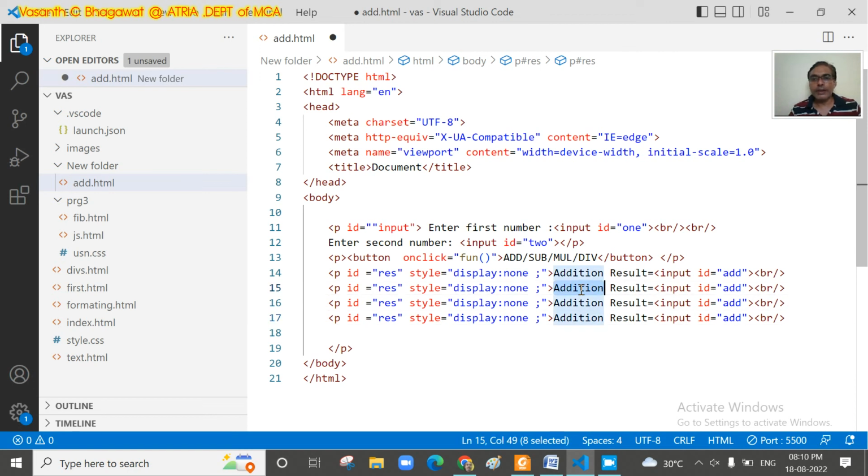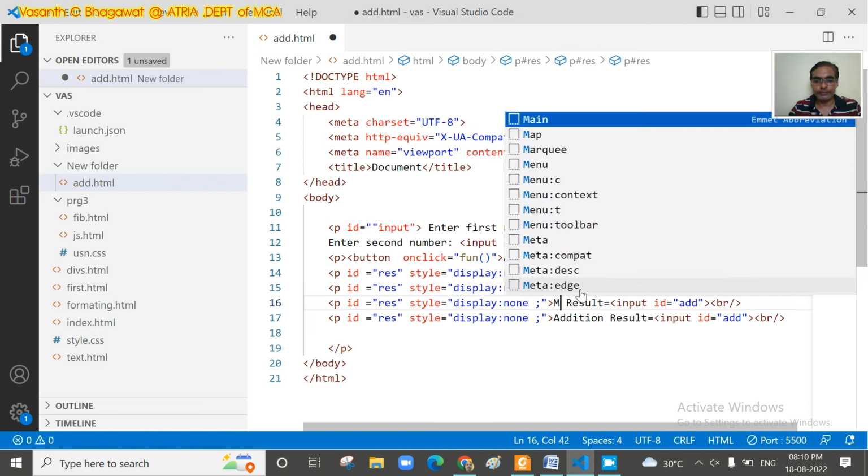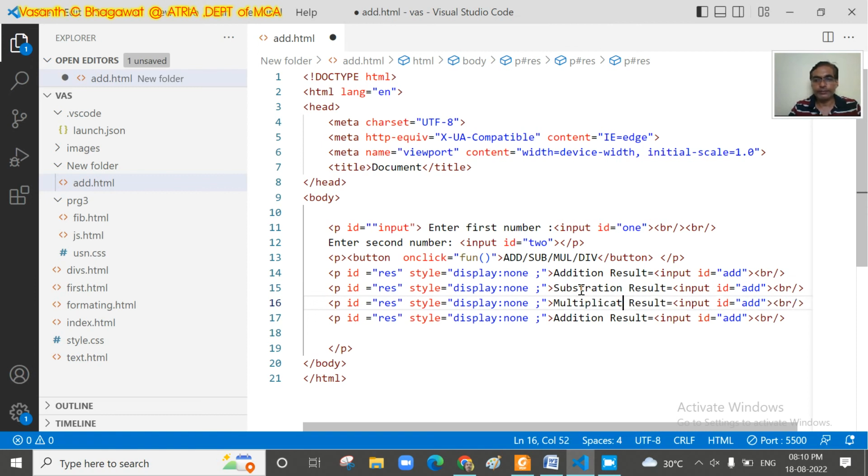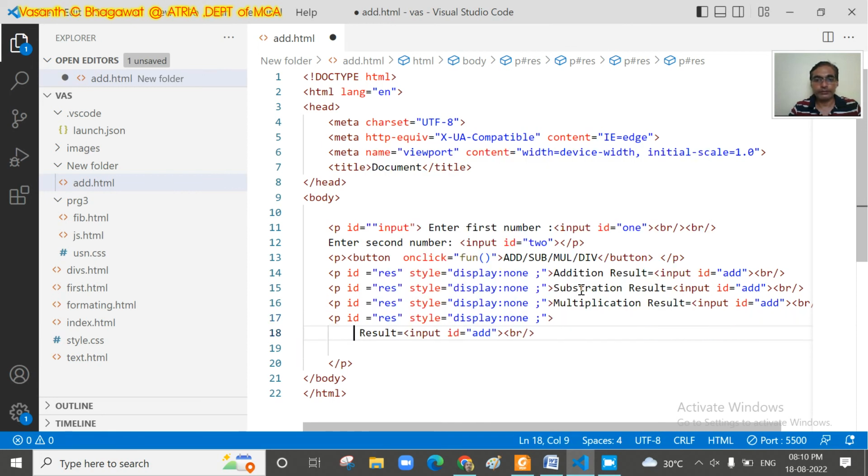Now the second one is subtraction. What is the result of our subtraction? Then multiplication, and the last one is the division operation. Division result equal to, right?